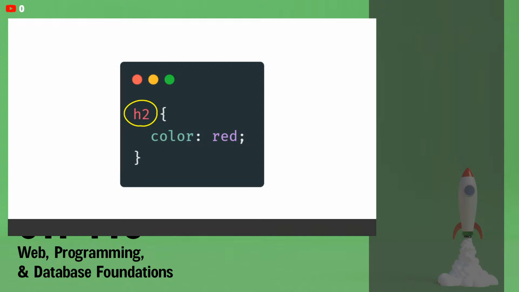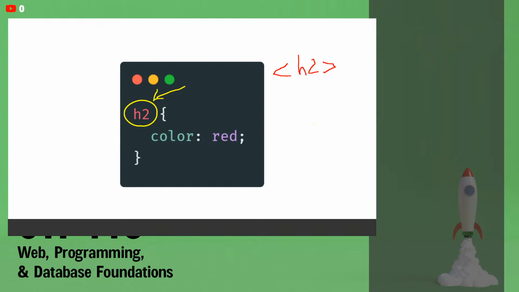Right, so, as we worked through our HTML elements, we built H2 HTML elements. And so in our CSS, we can reference the H2s in our HTML using an H2 element selector.